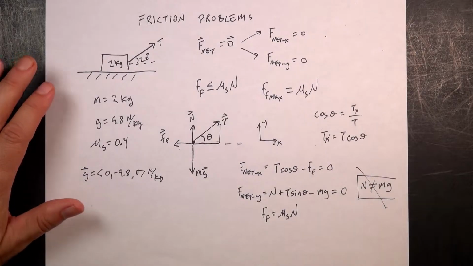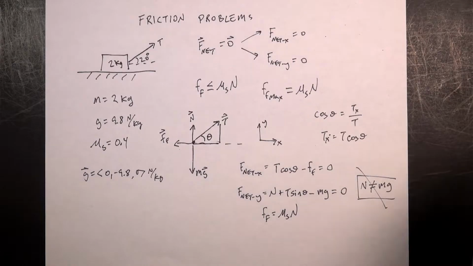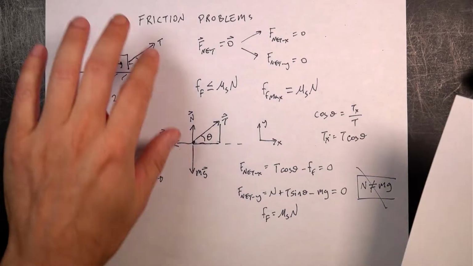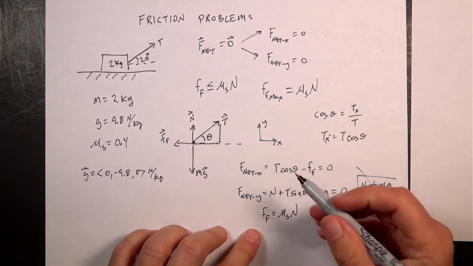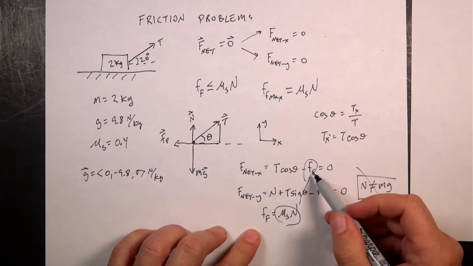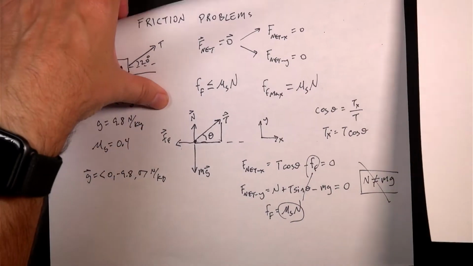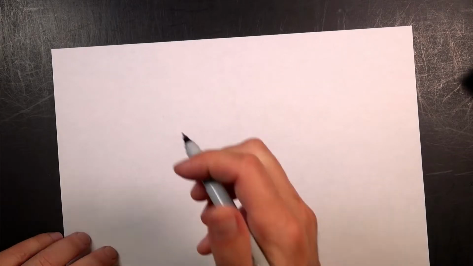So let me get, where am I? I had some paper. Here it is. Okay, so let's just jump to another piece of paper, and I'm going to write those three equations. Actually, I'm going to go ahead and substitute this. Instead of friction force, I'm going to say mu s times n. So then I'll have just two equations. So my two equations will be this.